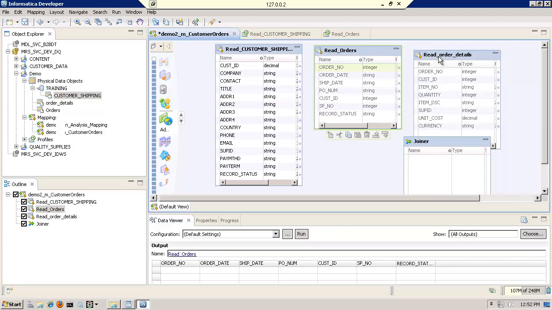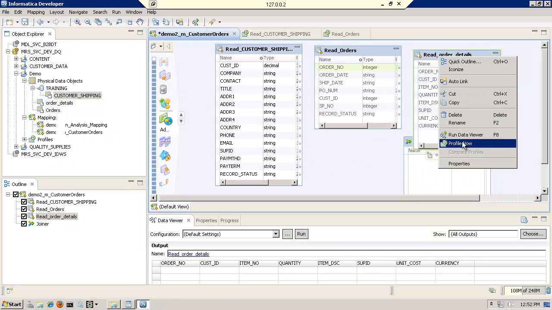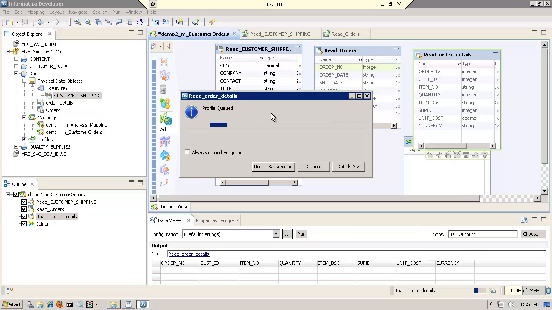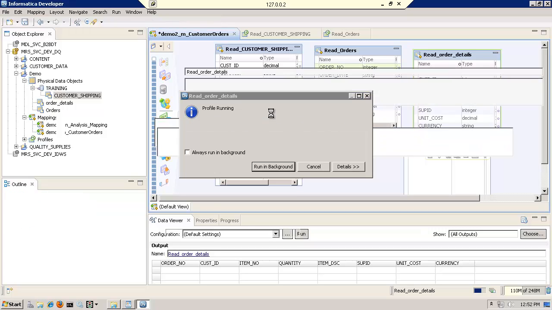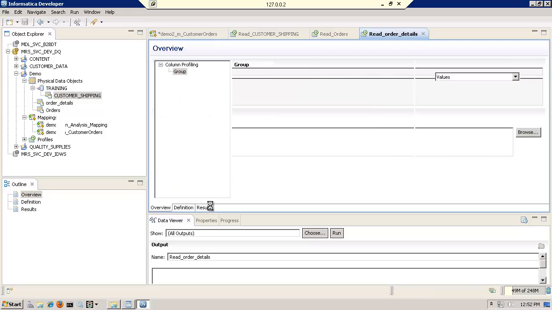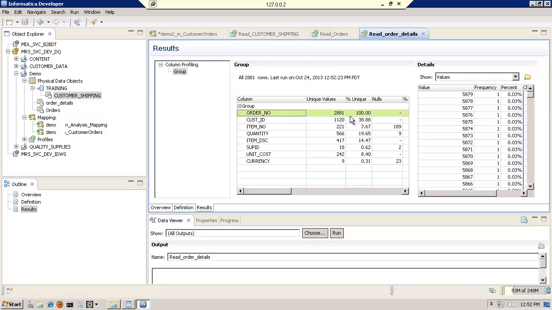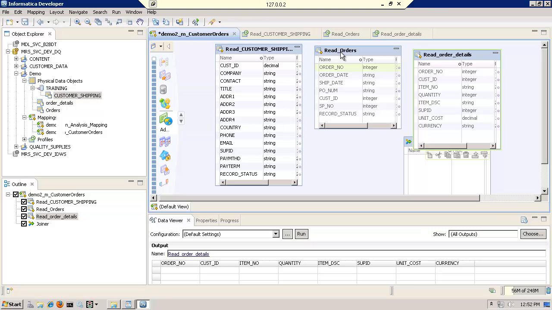Let me quickly do this for order details. Again, profile it. So I'm going to select the customer order port as the one that I'm interested in to use as a join. 100%. So already I have a feeling that this can be joined. But let's go through the analysis, and I'm choosing orders and order details. We should also include customer shipping, which I will show you towards the end.